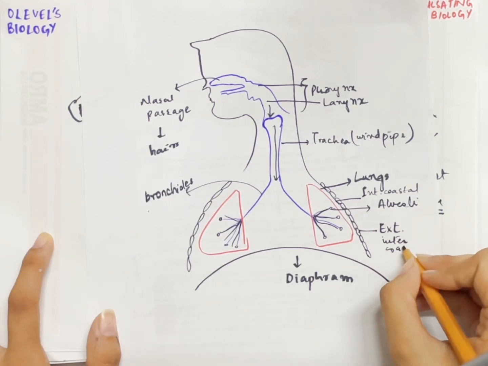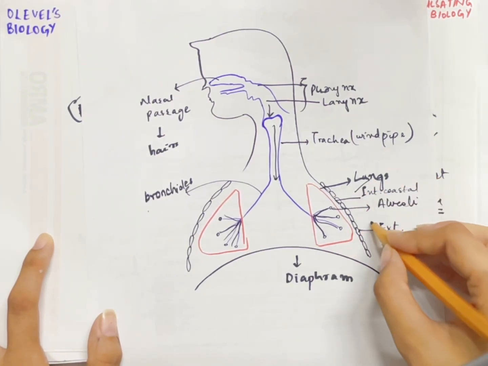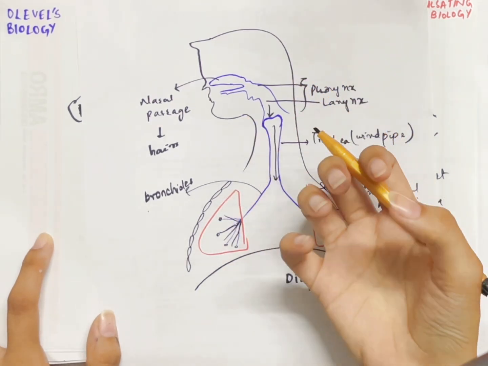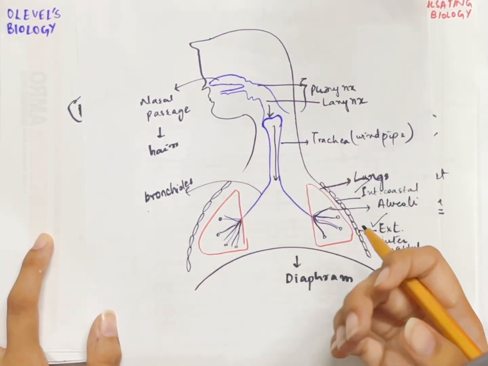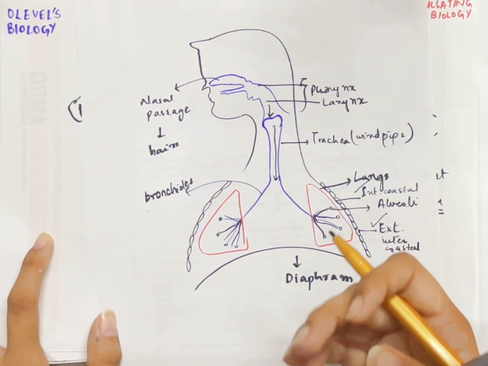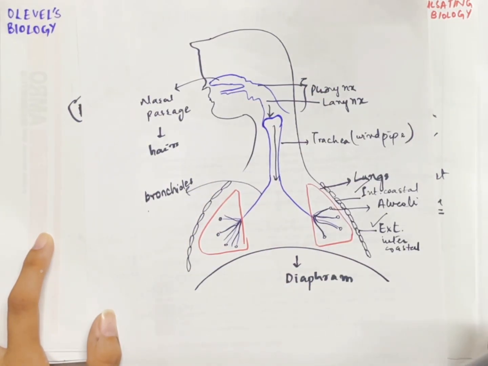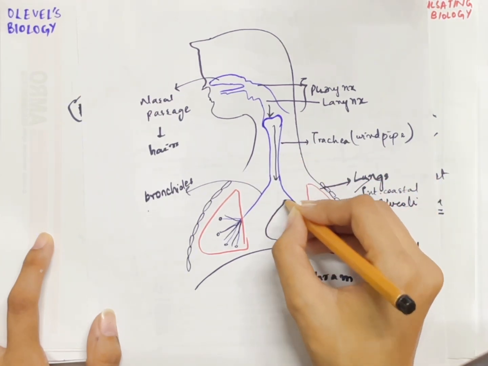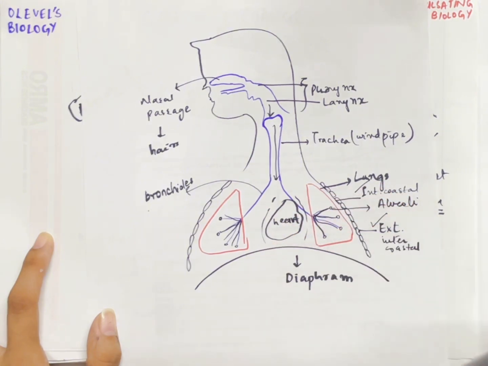What is the function of these muscles? We are going to discuss them in much more detail, but for now you need to know that the internal intercostal muscle and the external intercostal muscle play a very important role in contracting and relaxing, that allows the oxygen to be able to enter into the lungs, and carbon dioxide to be moved in the opposite direction to the oxygen. Between these two lungs, right at this surface, we say that the heart is present, and the heart is protected by its own surfaces.